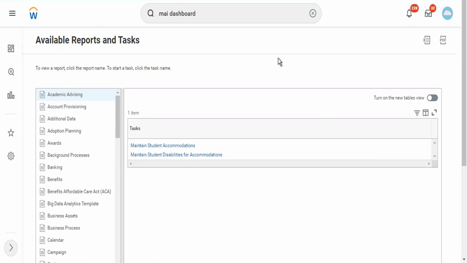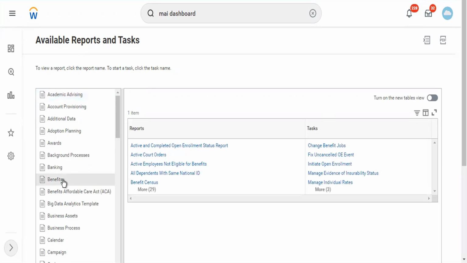So now we're talking about the sitemap. Sitemap is nothing but a kind of list. Under every area, there are certain tasks or reports based on your access you can explore. For example, under benefit, because this is an implementer account, this person can see so much data, but in reality, a person or an employee would see a limited data only. But they would not see each and everything.